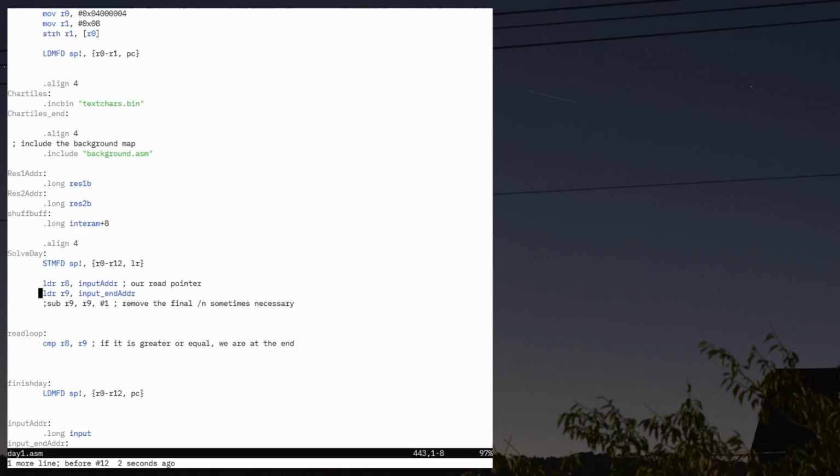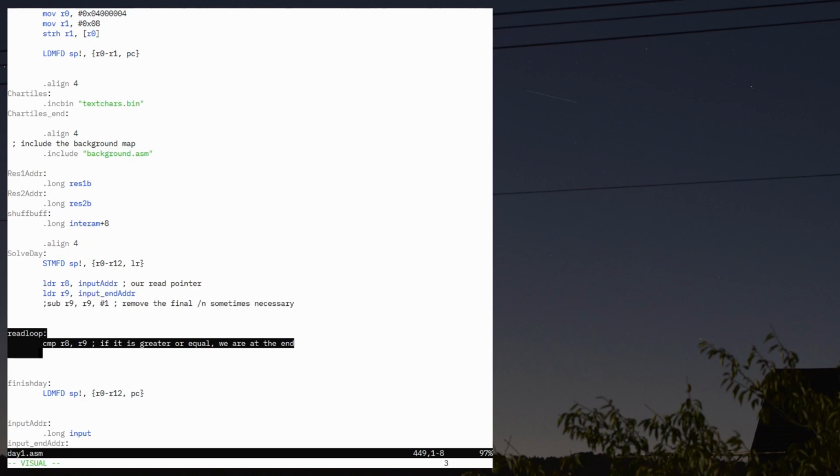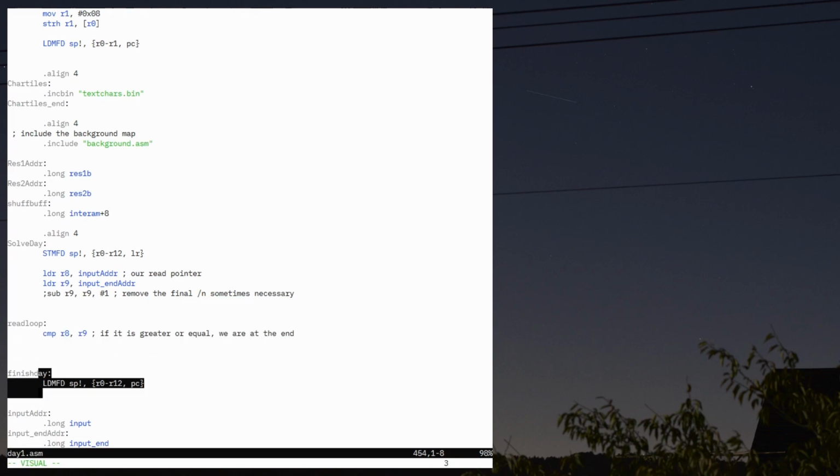I load 2 registers with the input address and the end of the input. Very useful for working out if I've reached the end of it. I can't remember if I actually use this. Right. And then we start off our loop for reading through the input. And when I finish the day, we go back where we came from.